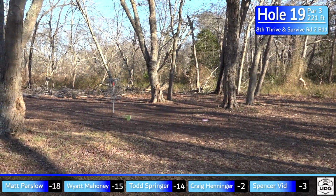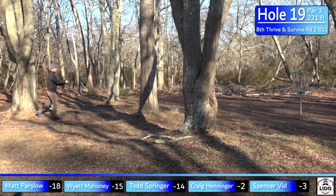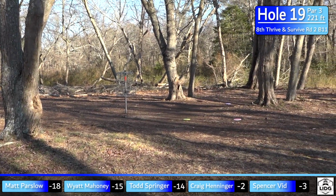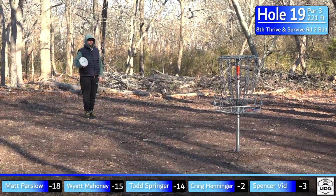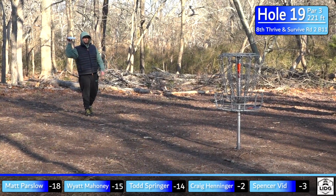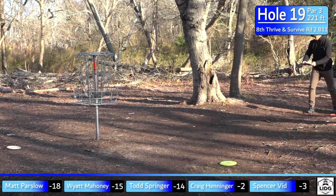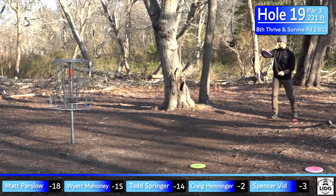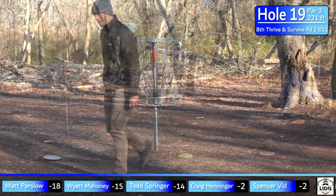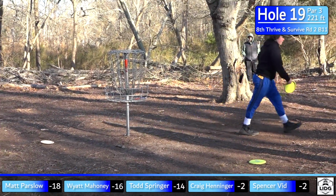Matt with the stepper. I think he'll take his par with a smile. Sure. And that's going to give Wyatt a little bit of an open door here with 2 to go. Spencer, unfortunately, buzzing the tower with that par putt there. He's kept fighting though through this round, despite at one point being over par. You're absolutely right, and it's interesting that score-wise, he's got him and Craig neck and neck. It's amazing on this hole they both just found themselves equally on the struggle bus. So neither one really able to make up much ground on the other.